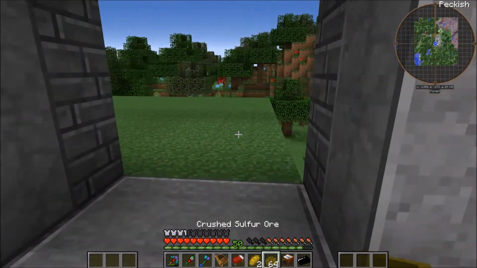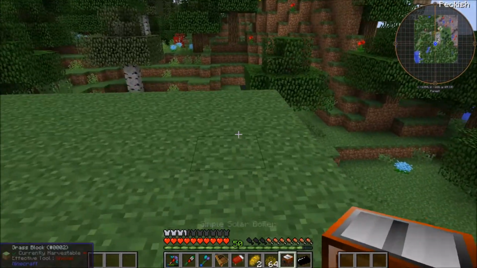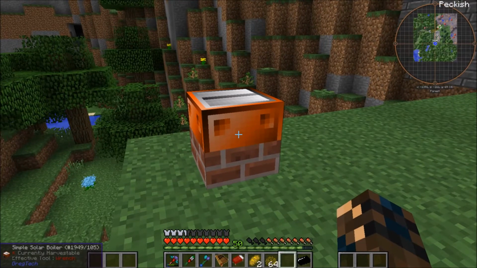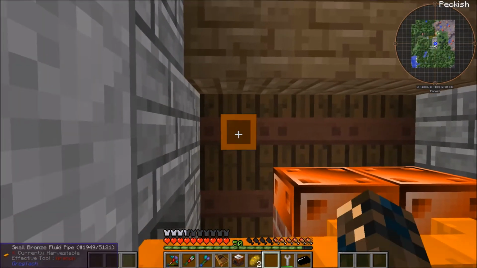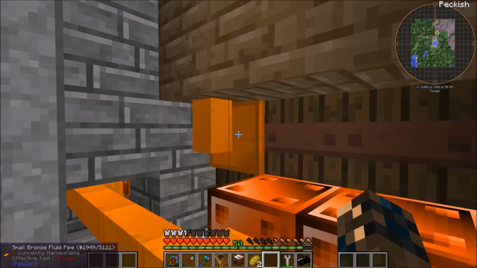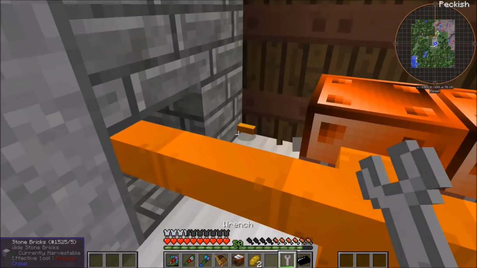But we got the solar boiler now, and I have no idea how it works, so I should probably read up on it. Quickly looked in the interface, and I'm pretty sure I just have to give it water. That's like the worst pipe I could have chosen. Let me get another one.